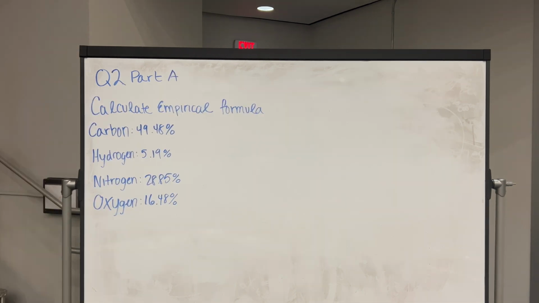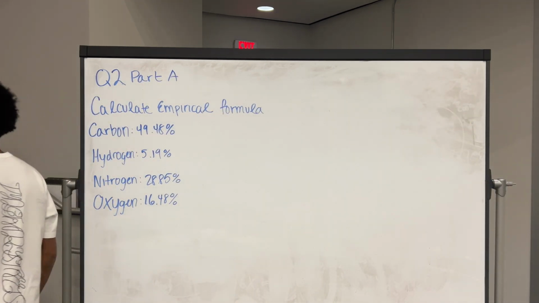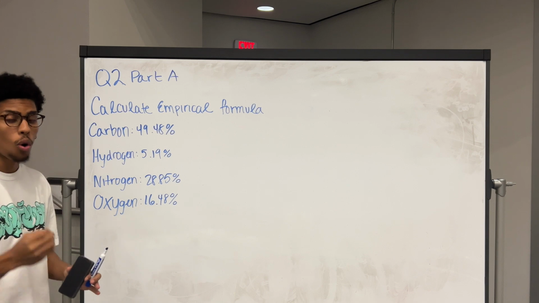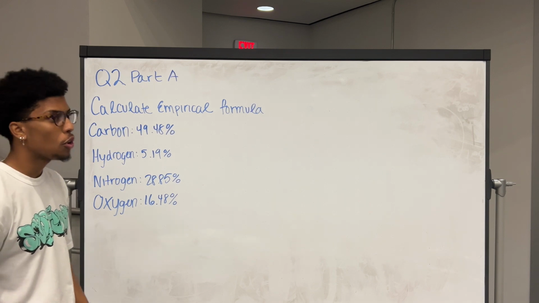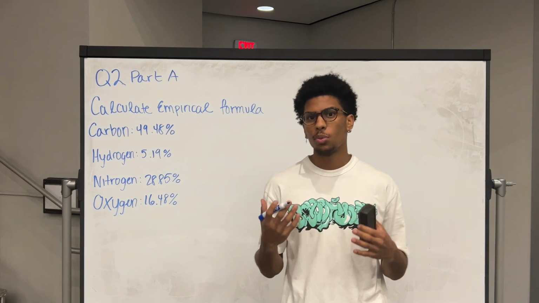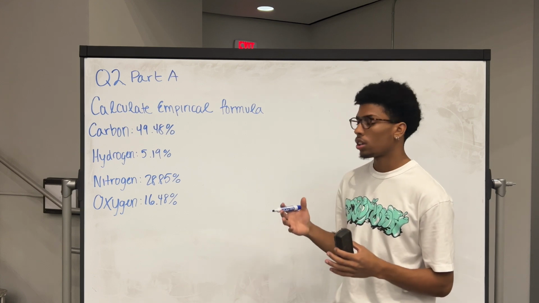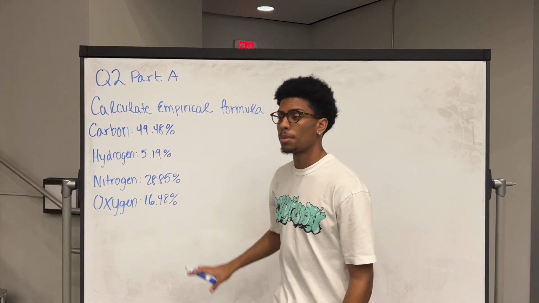So here's how you solve question 2, part A. It tells us to calculate the empirical formula. So first, you want to translate, what does it mean to calculate something into its empirical formula? When it says empirical formula, it's talking about the simplest whole number ratio. So to memorize what empirical formula means, you can think about mathematics. And within mathematics, what is something that all math classes want you to do? Simplify. So we want to simplify our molecular formula, and you're going to do that from the mass percentages.